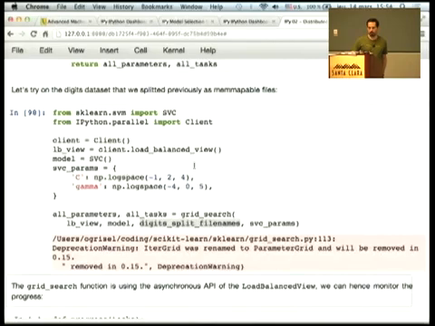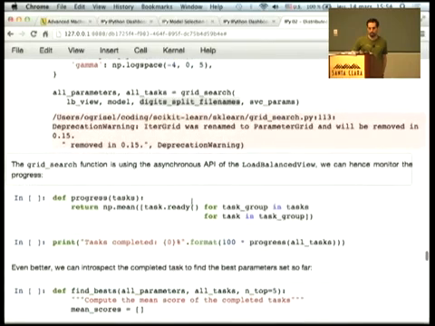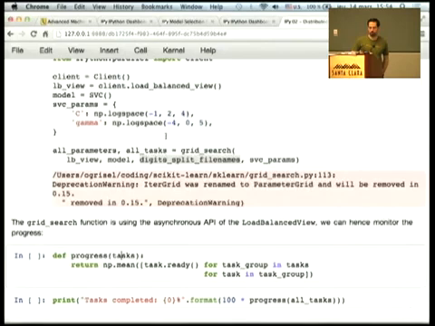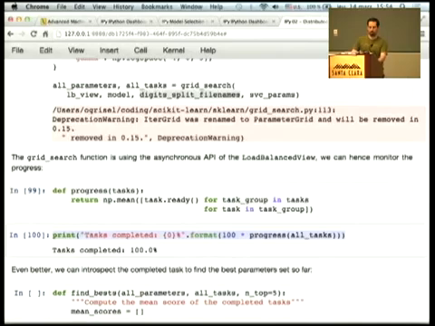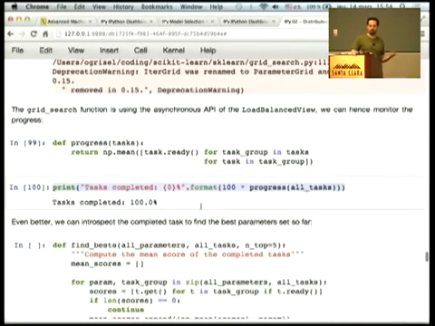So when I do this, it's scheduling the work. I can now monitor the progress of the computation by defining this function that will introspect the tasks that have been returned by the scheduler here. For each task, it will compute the mean of the tasks that are ready versus the total number of tasks. So I can compute this function, and I was too slow to explain, and my process has already completed now.